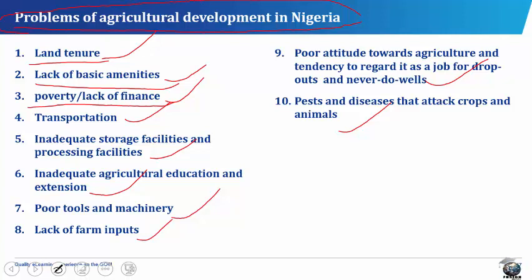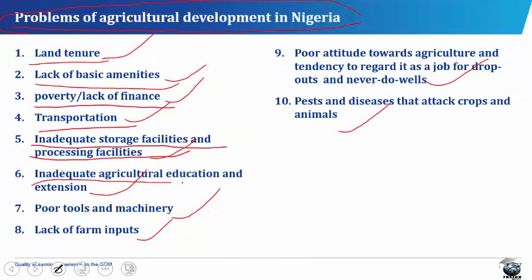There's also the problem of inadequate transportation and communication network to facilitate timely disposal and marketing of agricultural produce. The solution is that government should construct good trunk A and B roads and provide improved communication through the mass media. Due to inadequate storage facilities and processing facilities, agricultural products most often spoil during the period of abundance. The solution is that there should be cold storage available where feasible, and insecticides and other agricultural chemicals should be used to control post-harvest pests.